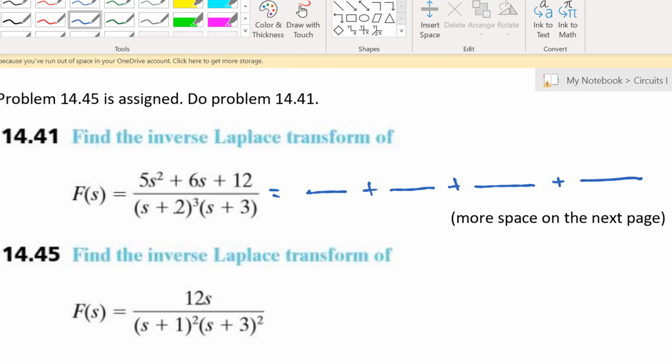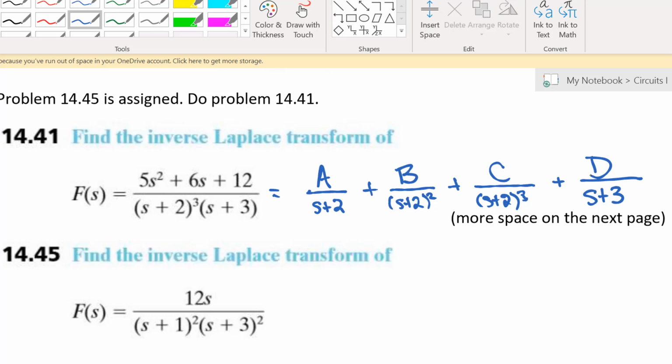Okay, and then I build up the s plus 2. So first I started with the first power, squared, and then cubed. And then my 4th factor is s plus 3. And every factor of the denominator, every irreducible factor is linear, so all of my numerators are just going to be constants.